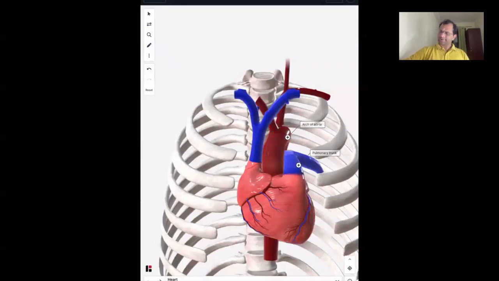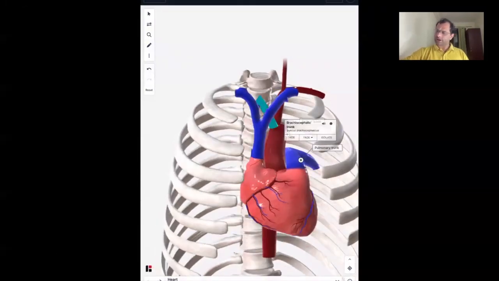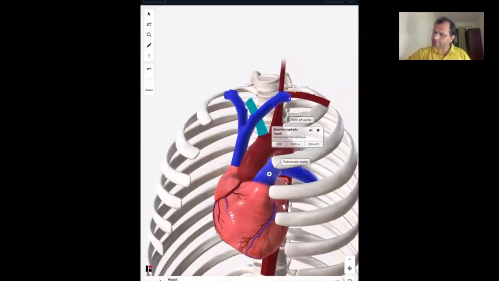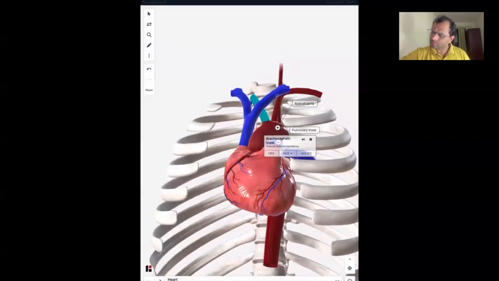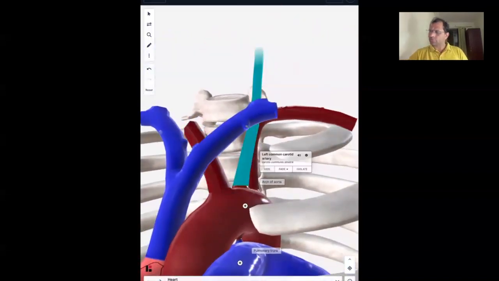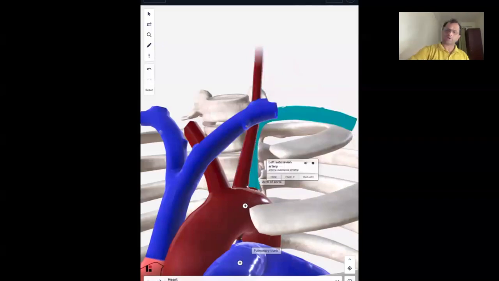ओके, नाउ लेट्स मूव टू द अदर। So now this is the right brachiocephalic trunk which is going on the right side. Now let's talk about the left side. अब हम लेफ्ट की बात करते हैं। लेफ्ट में ये दो हैं। नंबर वन, कॉमन कैरोटिड आर्टरी, नंबर टू, subclavian artery. What will happen if there is any problem in the common carotid artery or the subclavian artery? What is the function of these two arteries? Where do they go?